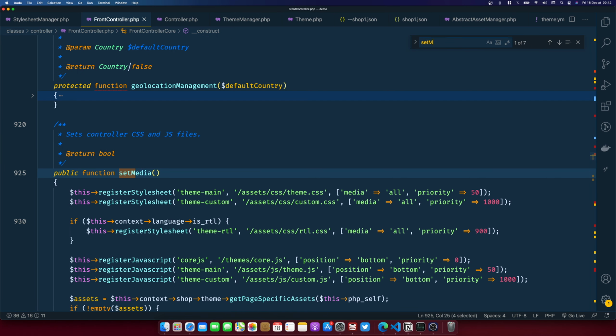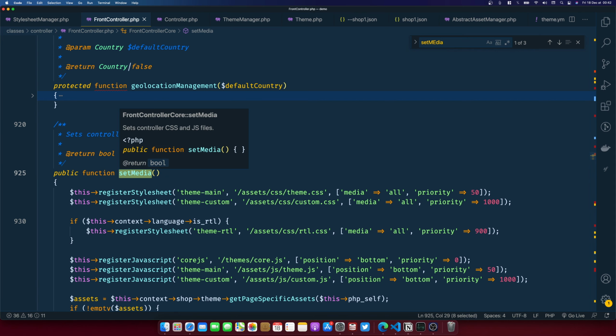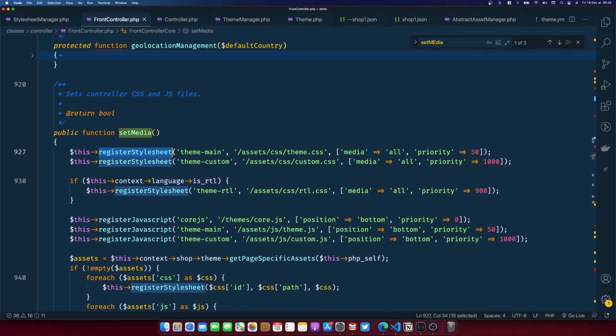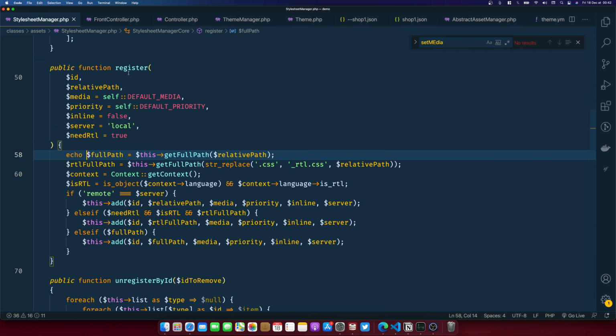Every time we land on any page of our website, we'll be calling set media to register these assets, and directly or indirectly we'll be calling register style sheet, and this will be calling this register. So let's go ahead and do echo full path and try to see what is really going on here.